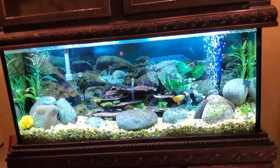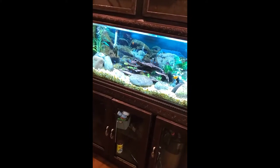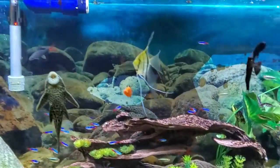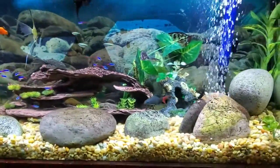The main display is 55 gallons, so that's probably a 60 gallon system. All the fish are doing well. It's more of a community tank.